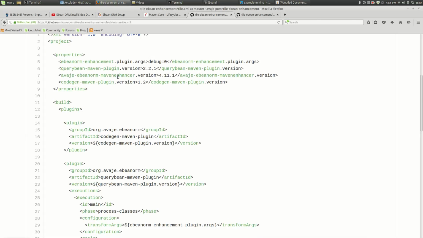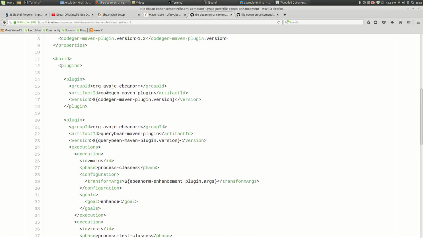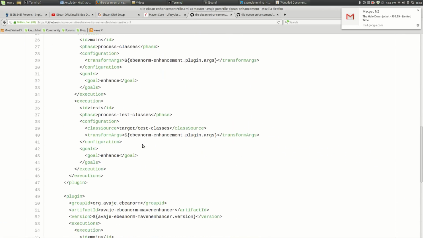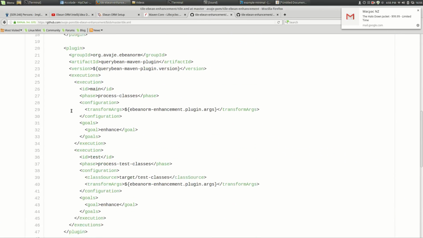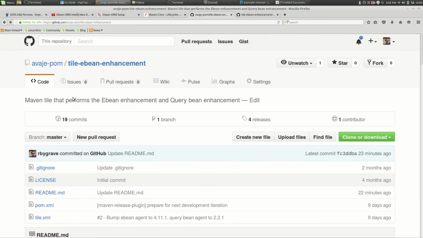So these are, if you like, the default configuration and plugin versions, and then the actual tile plugin, the plugin XML. And so the tile plugin, when it builds, will build our tile from this. So there's actually not much more to it than that. And then our tile is ready.